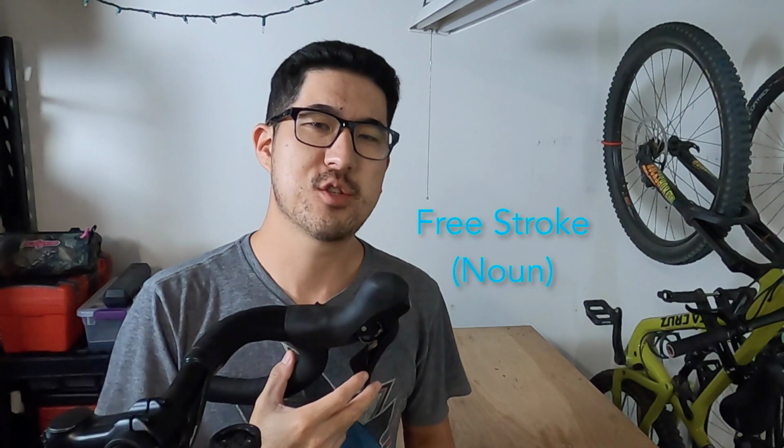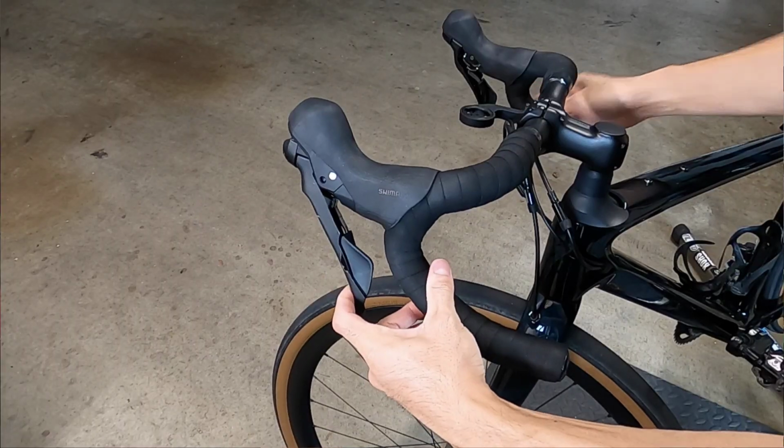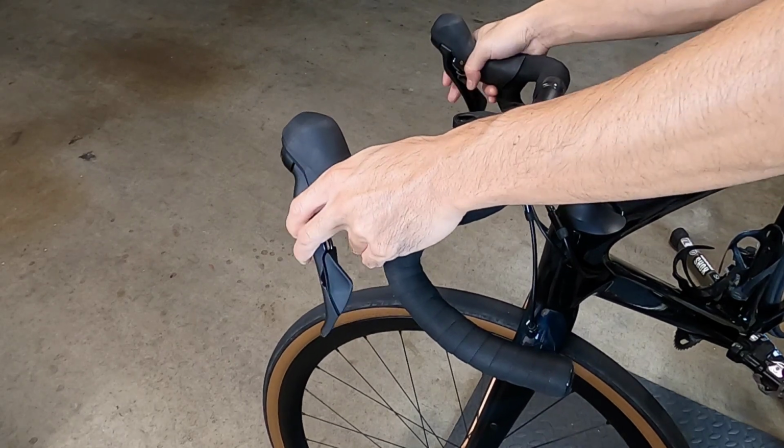On a bike, the free stroke is the amount of lever throw or travel from when the brake pads are in their resting position to when they first contact the braking surface. Adjusting the free stroke changes the way a brake feels in your hands and ultimately influences confidence and even safety on the bike. And it's an adjustment that's often overlooked during the initial setup.